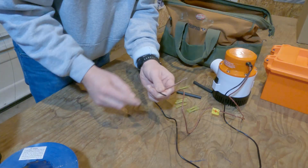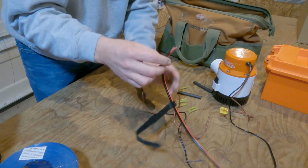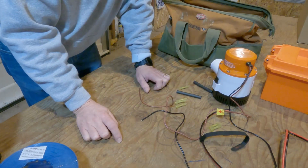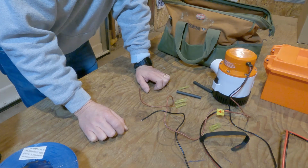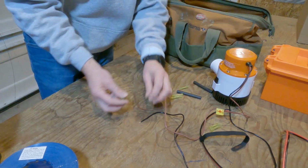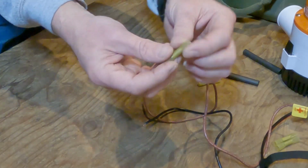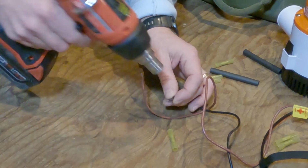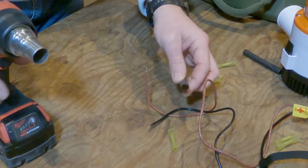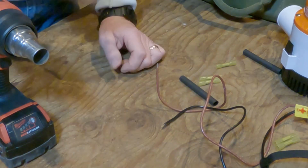So first thing we did was make sure that everything was tinned wire. It's kind of hard to find alligator clips and wire that was tinned, but we have to use tinned wire in a marine environment to cut down on corrosion. So we're going to join the wires together with these double connectors. We're going to heat shrink them onto the wire, and then we're going to cover them with some heat shrink so the connections are nice and tight and waterproof.